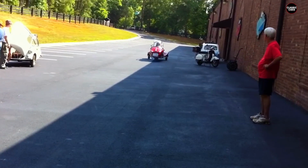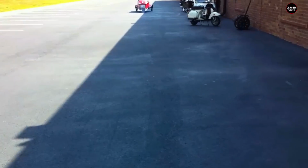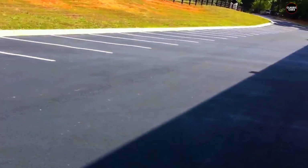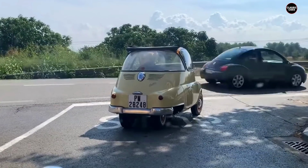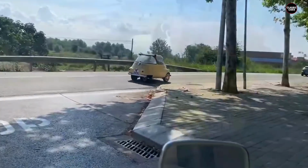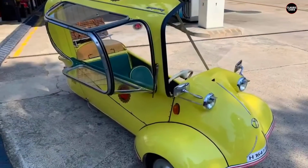The cramped interior was another issue. The tandem seating arrangement meant that the driver and passenger were both packed into a tiny space, and even for two people of average size, the experience was uncomfortable at best. The lack of space didn't stop at the seating. The KR200 was so small that even the most basic necessities of car ownership, like storage or legroom, were virtually non-existent. The tiny engine was barely sufficient for getting around town, and the car didn't offer any sort of suspension system, meaning every bump or pothole on the road was felt in full force. It's the kind of car that you had to drive with a sense of humor, as its quirks and shortcomings were simply part of the experience.